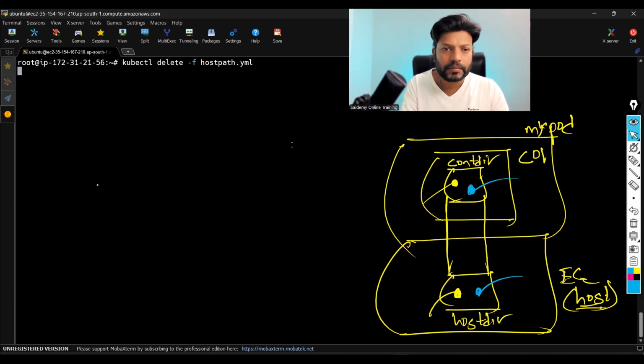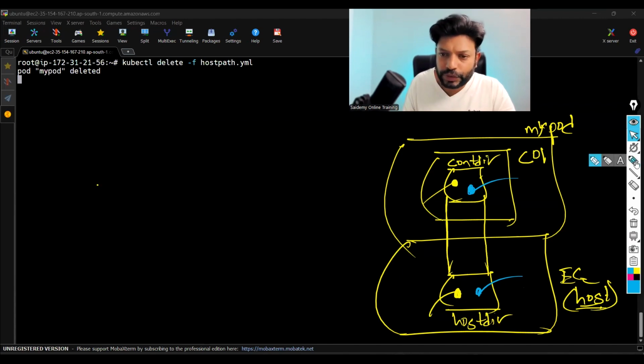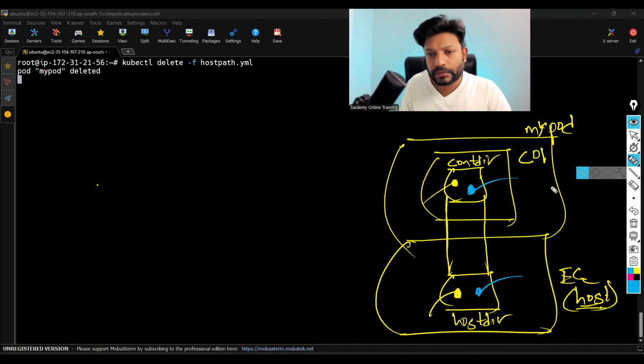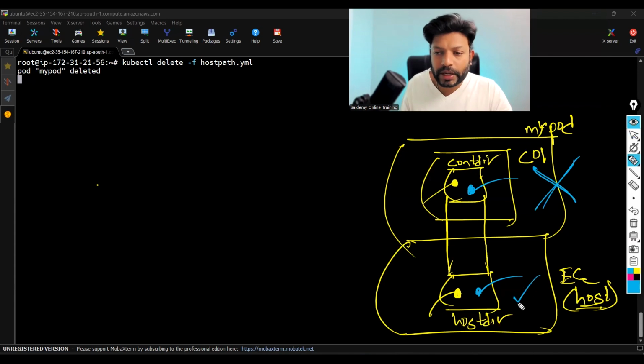This hostPath volume helps you from pod failures. Earlier emptyDir helps you from container failures only, but not pod failures. But here it will help you from pod failure. Even though if you lose your pod, still your data is pretty safe. But in emptyDir, if you lose your pod, you lose your data as well, because there we used to store the data inside the pod, but here we are storing data in our base machine.